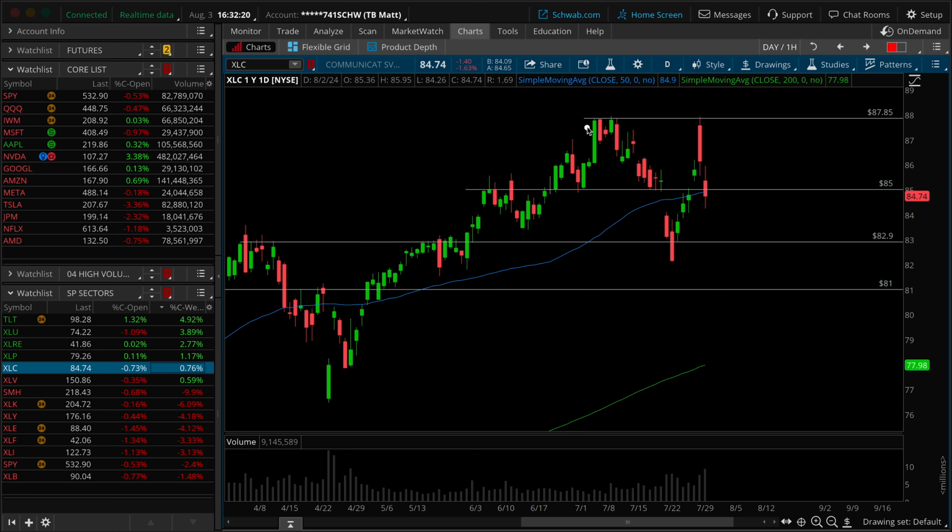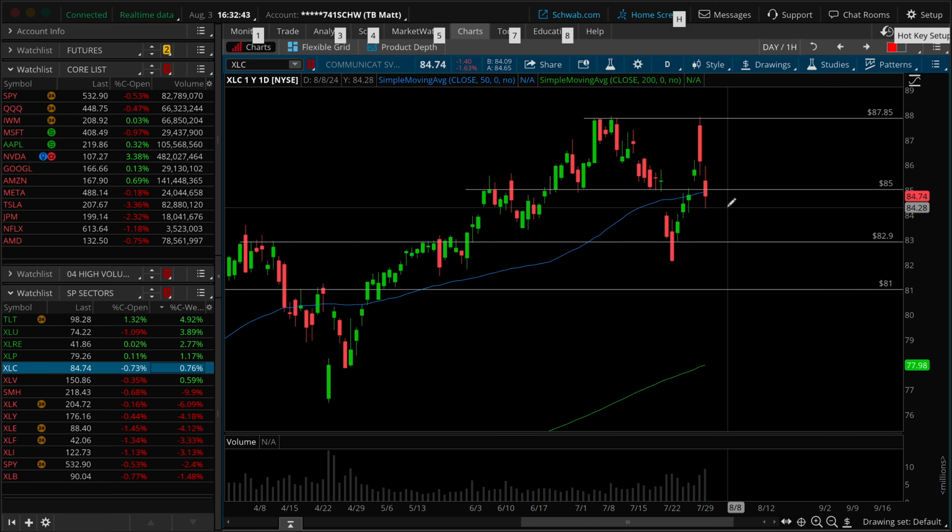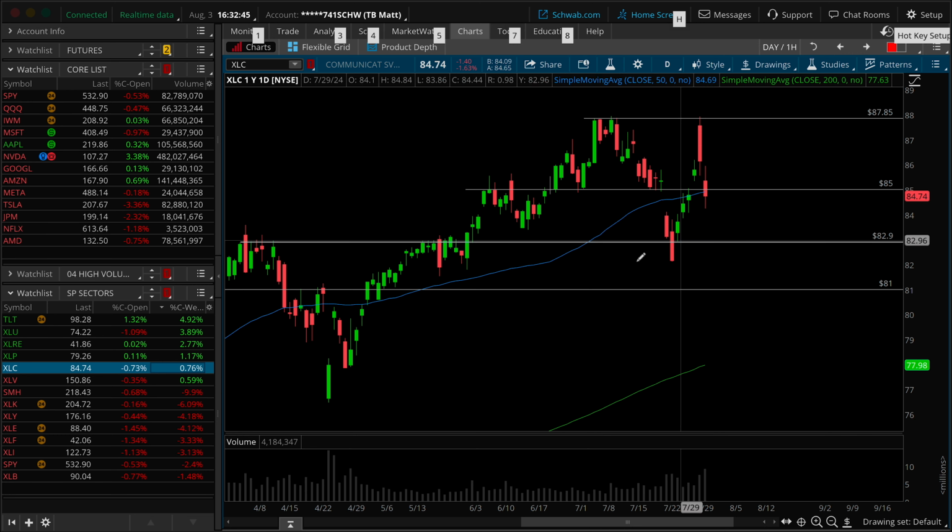So XLC has the opportunity for a double top. Are we below the neckline yet is a key question to ask here. The answer is no. So it doesn't look good. The fact that we couldn't hold a higher low cleanly off of this, the fact that we gapped up and crapped so aggressively with Meta there on Thursday is really not a great indication. But is it possible that you do something that looks like this? Maybe, perhaps. I'm not going to say it looks great. The candle structure would not suggest that, but it's still on the table.